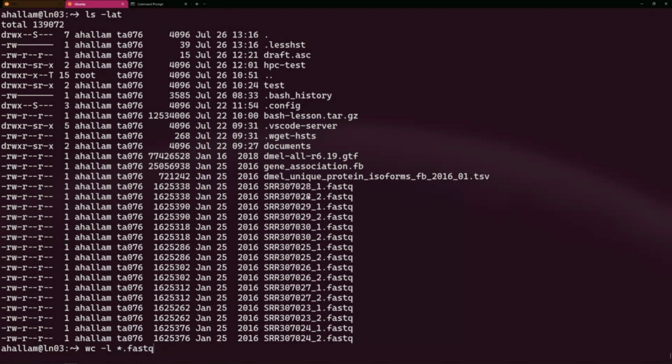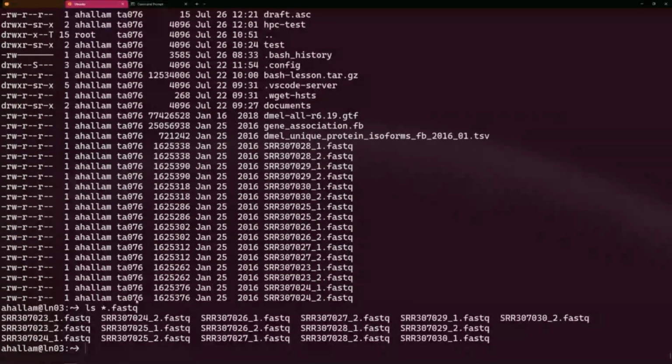So where this glob essentially refers to any set of characters before a .fastq. So that's going to basically return all of these files. In fact, you can test it by just doing ls star.fastq, and here you can see it just matches all of the fastq files.